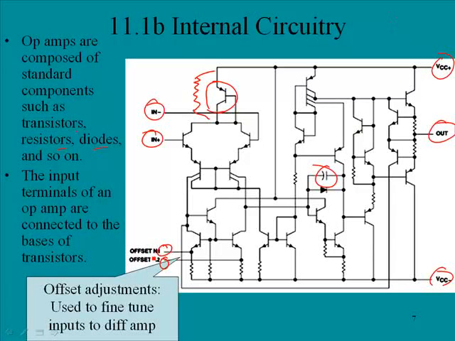And then I did want to point out the pins 1 and 5. These are the offset values, and you'll notice that one is connected here and the other is connected here. Now this is the final output from the differential input, and so you have the input coming in here and the input coming in here. And what is commonly done, if these are used, is that a variable resistor can be placed across here, and this is usually going to be external to the op-amp and just connected to these two pins. And then if there is an offset voltage, that resistance can be varied so that the output voltage can be nulled out.